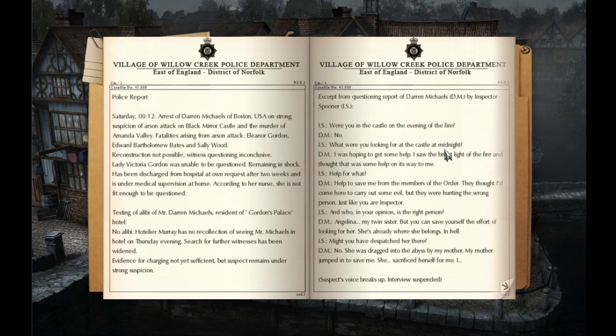Lady Victoria Gordon was unable to be questioned, remaining in shock, has been discharged from hospital at own request after 2 weeks, and is under medical supervision at home. According to her nurse, she is not fit enough to be questioned. Okay, so she's in her house.